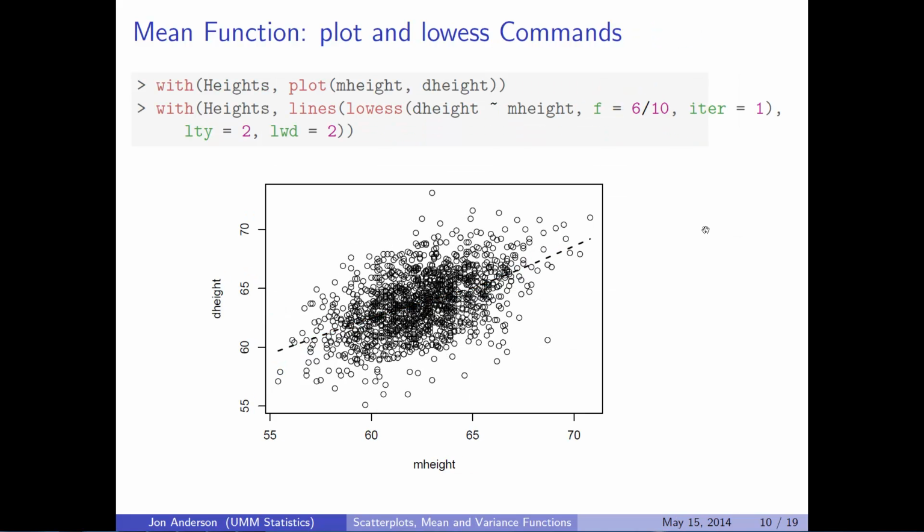There are other functions to get a graph of the mean function as well. Here's one using the plot command and a lines command in R for doing the same kind of operation. I just want you to know that there are many coding options in R to create the same kind of display. Here I don't have a red solid curve, I have a dark black dashed curve, displaying the same kind of information. And in this overhead you can see the lowess smoothing command used explicitly.